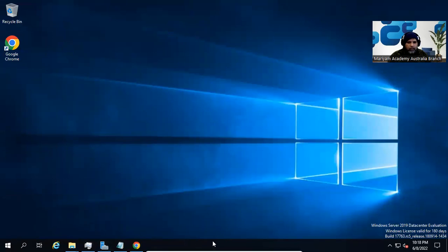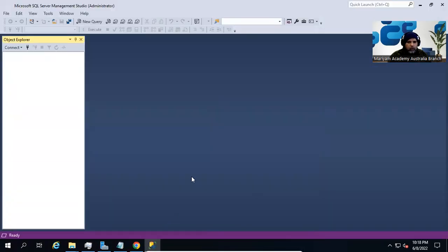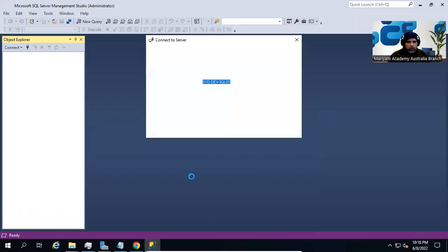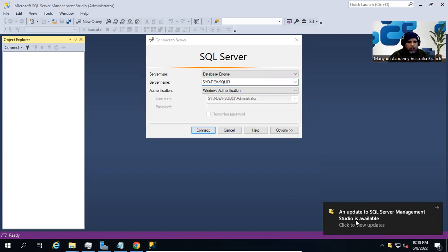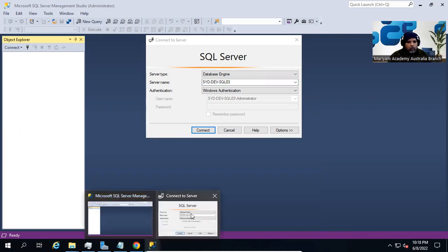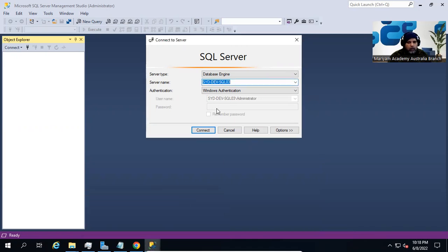In a moment, you're going to see the beautiful window of SQL Server Management Studio. Yes, we are going to, and I do believe so. It immediately detects the version is outdated, so it is asking us to upgrade SQL Server Management Studio, which I think I can download and upgrade. But before that, let me hit connect.